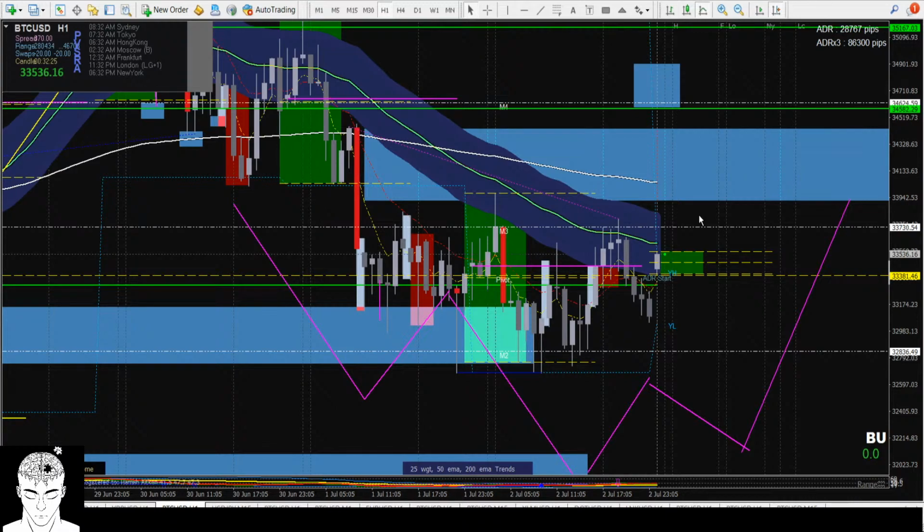Why would you use this platform as opposed to using Binance? Well, firstly, you don't get charged any commissions on limit orders or market orders to place trades on this platform, especially when you're trading with Bitcoin, Ethereum, XRP. You don't get charged any fees. However, the leverage is a little bit different. The max leverage that you can have on this account that I've got is up to 500 to 1.